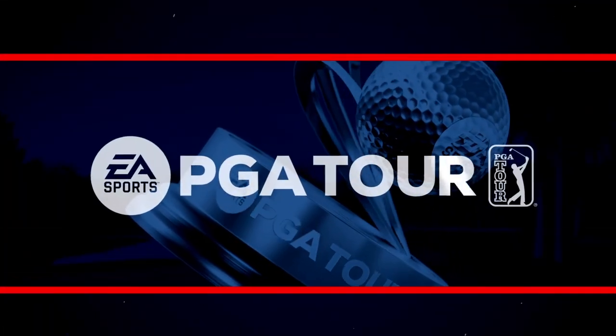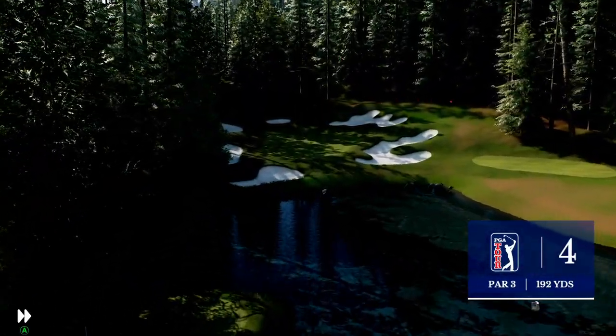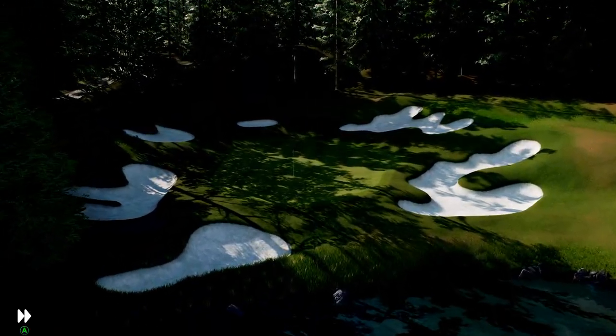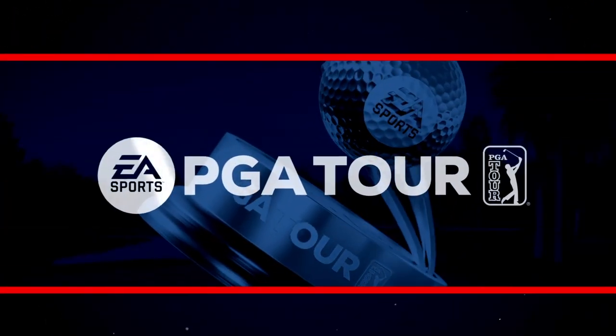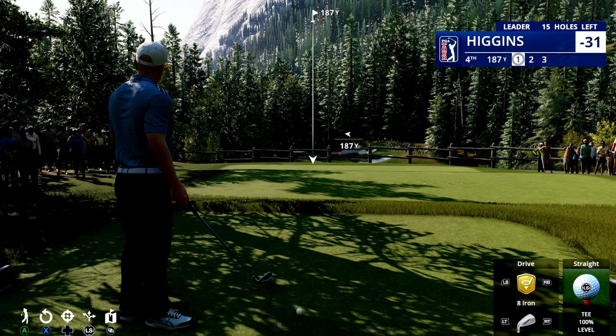Now to another par 3. This is the 4th hole, 192 yards, way down the hill. It's going to play closer to 170 yards, Rich. You're going to have to reduce that distance by at least a couple of clubs. And consequently, if you hit one hanging up in the air, if you get a breeze that goes through that valley, it's going to start to sort of move that ball around. So just keep your eyes open there where that breeze is coming from.